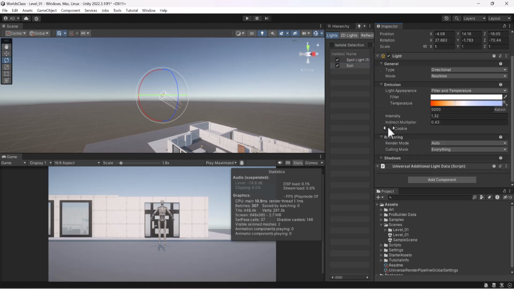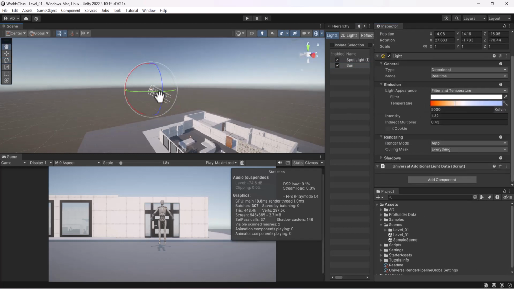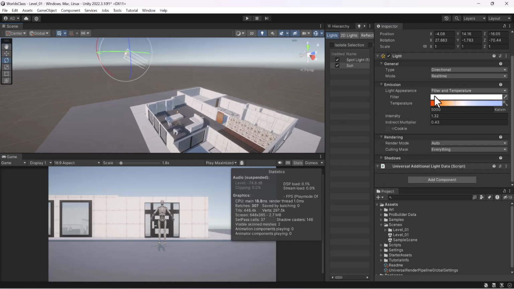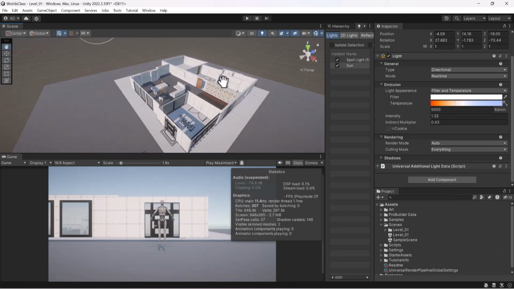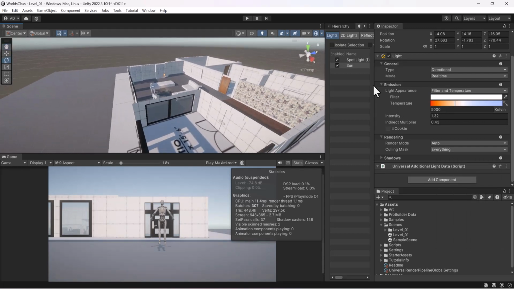Under emission here, this is where we can actually adjust the color of the light that's coming out of our scene. So you can see here I can tint it red, I can tint it blue if it's more of a cold or murky day. If you leave it white, it's going to make things feel a bit washed out, which is what comes with it. You can also control the temperature here. It's another way of tinting the light itself. And color temperature just deals with warmer light, which is more of an orange or sun, and then a cooler light.